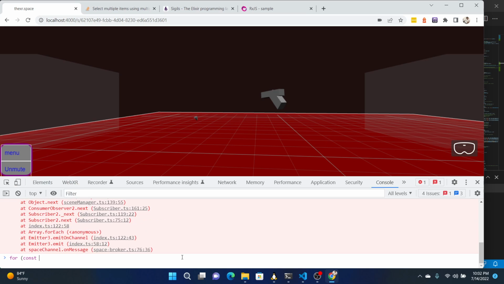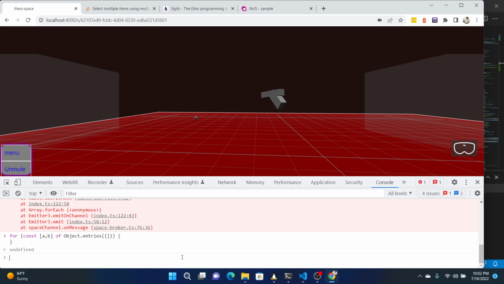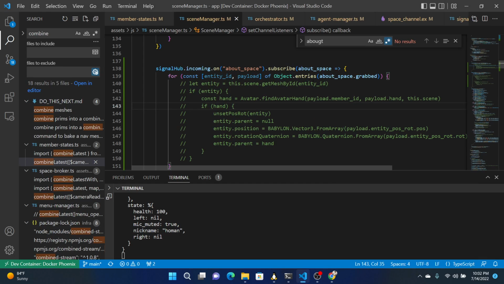For const AB of object entries of nothing, like that. Should it fail? Const blah blah blah of. What's wrong with this?